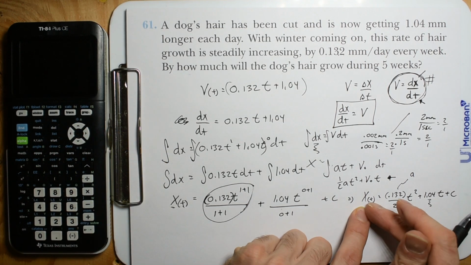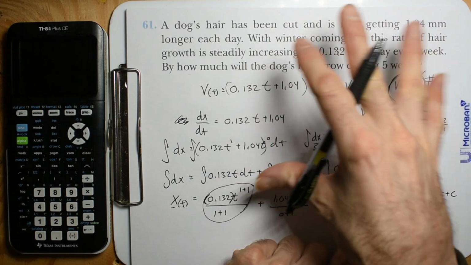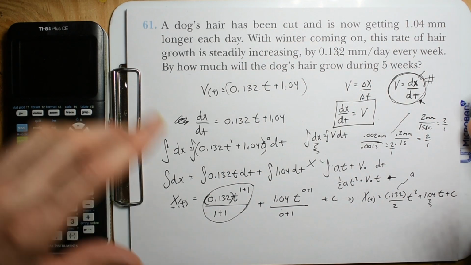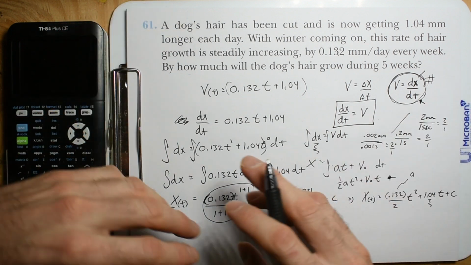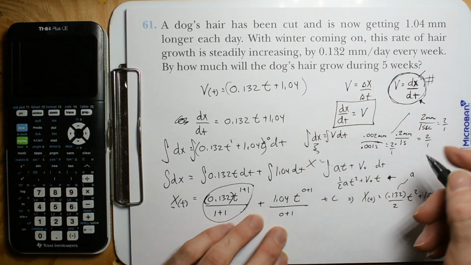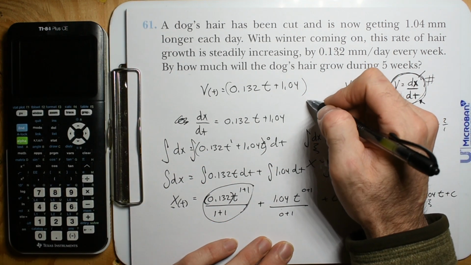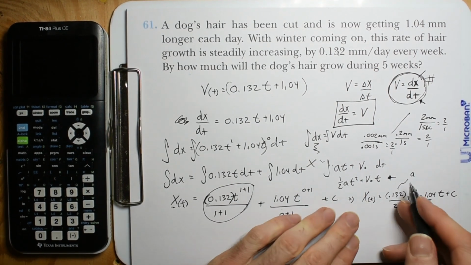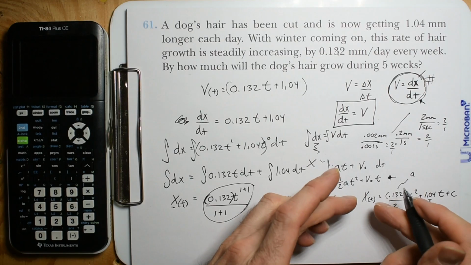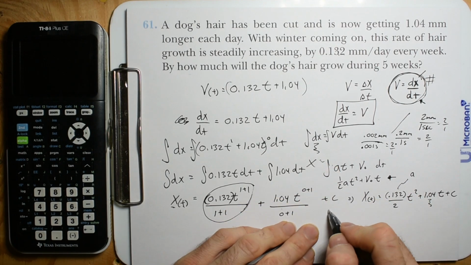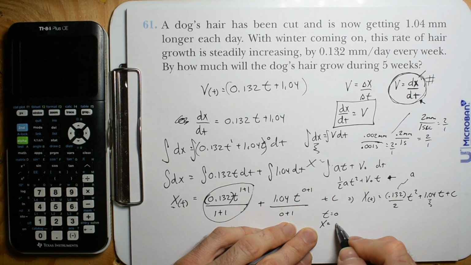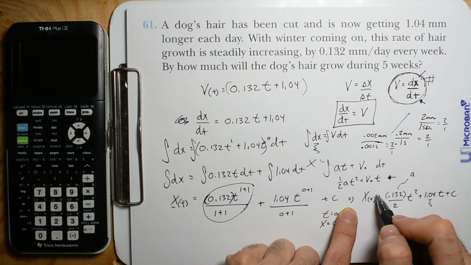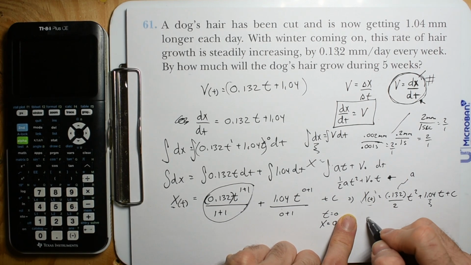So what do we know about our position of the dog's hair? It actually never says that the dog hair is any length. So maybe this dog just totally got buzzed in a couple locations, and so the hair is 0 length. So when we go over here, this is the position of the dog's hair, and at time equal to 0, we're just going to say the position is 0 millimeters. So let's write that in. So this position would be 0.